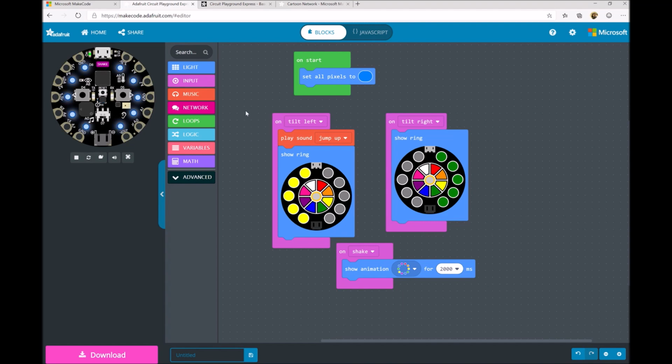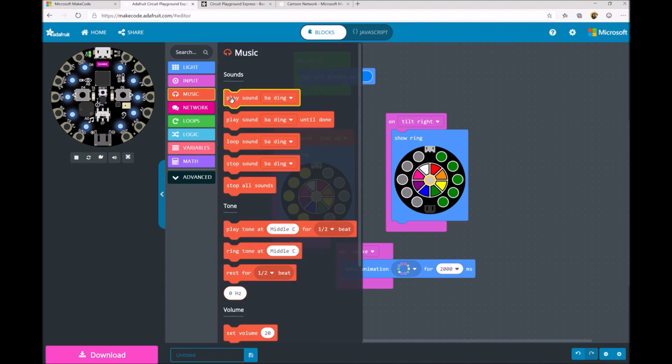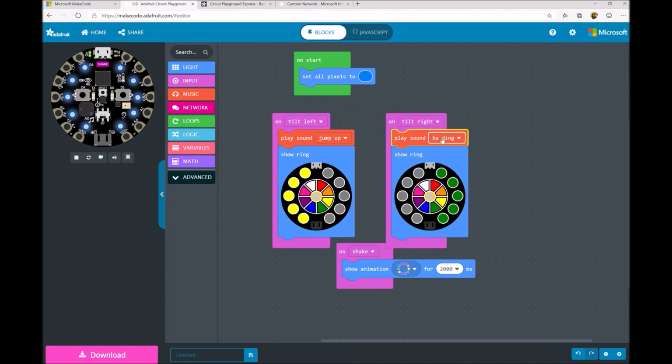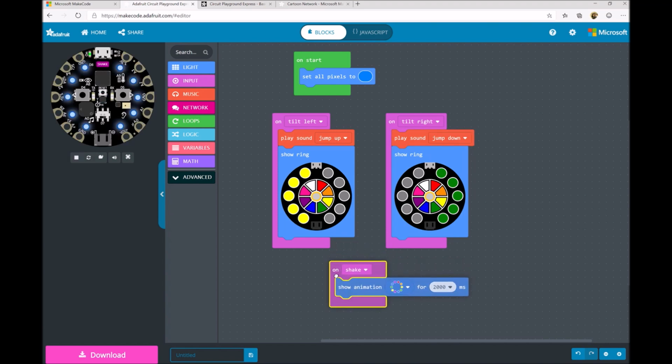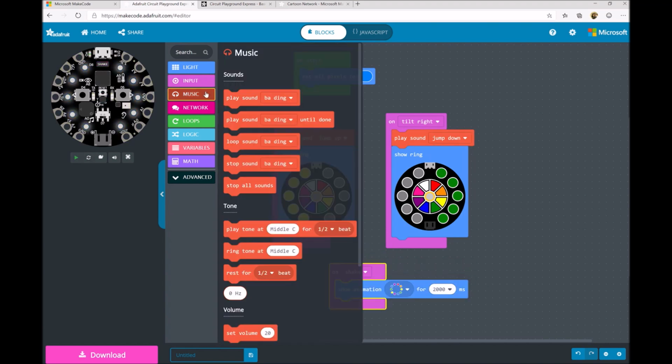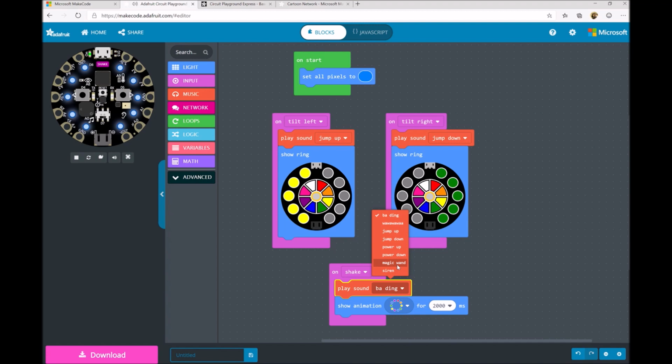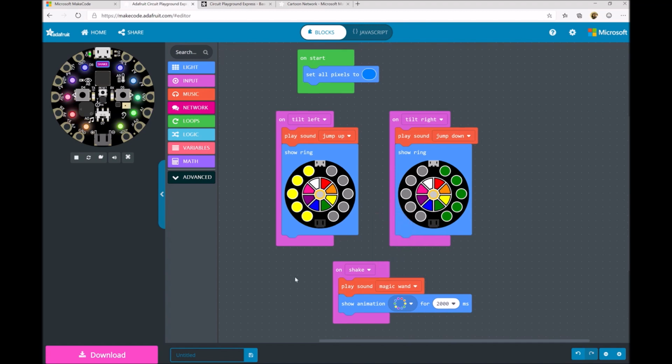And then for the tilt right, I'm going to get another block and drag and drop it over here. And I'm going to select jump down. So we have jump up and jump down. And for our on shake, let's play another sound. How about magic wand? That's one of my favorites. Okay, and so that's it for our program.